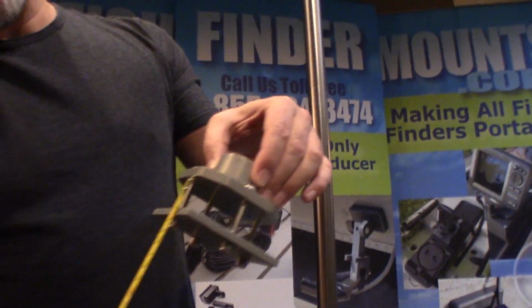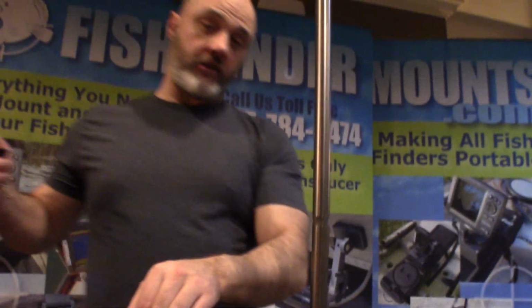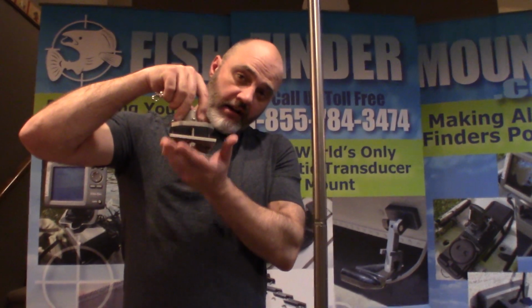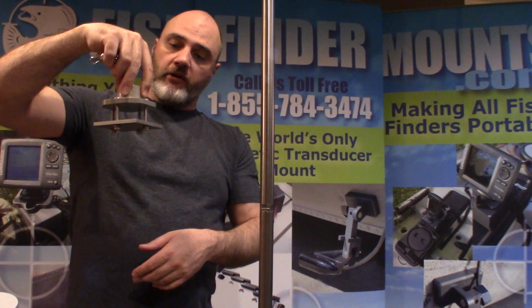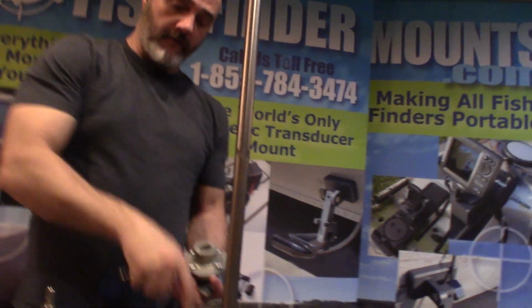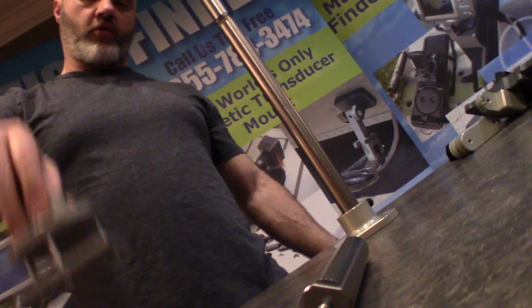You're going to be able to put this around just over 1 inch of material. So if you're securing this to the deck of your bass boat or whatever, that should be plenty of room for you. If you want to use this backer plate to give it added strength, you would put that underneath the floor, the substrate where you're mounting this. The pedestal piece, as you can see, it's the same thing here as it is here. This would go underneath to add that sandwiching extra strength for your mount.